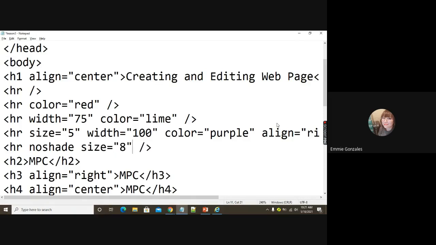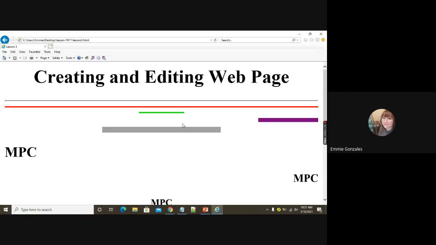Class, when you use size, the values are 5, 4, 3, 9, 10, 11, but the width from 52 up. So width, equal sign, I want 200. Control S, Alt Tab, F5. So that is the no shade. I applied no shade here, the width, and the size.